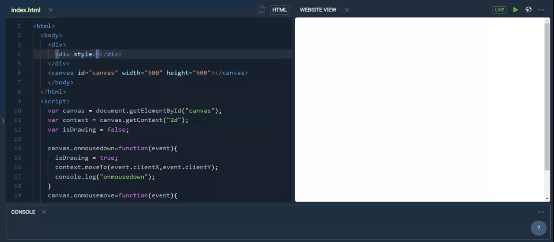Let's set some style here, like width, we can say 30 px, height 20 px, and background we can say red.